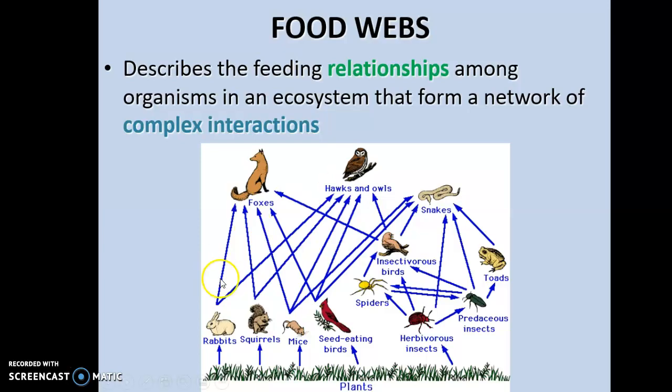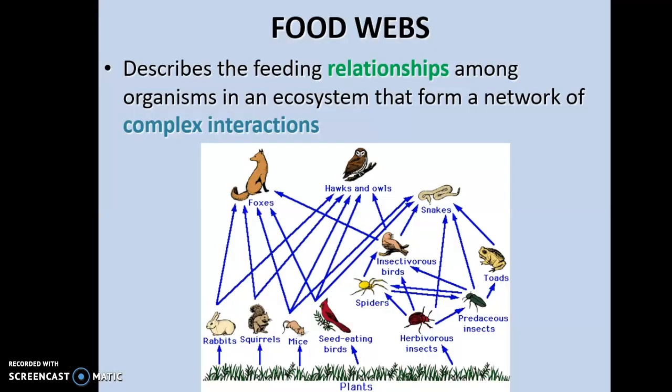So for example, plants give energy to the cardinal bird. The cardinal bird gives its energy to the fox. So in this case, the fox is only a second level consumer. But let's look at the fox somewhere else. So in this chain, plants give energy to the herbivorous insects, who give energy to the spiders, who give energy to the insectivorous birds, who give energy to the foxes. So in this case, the fox is a 1, 2, 3, fourth level consumer, also known as a quaternary consumer. So it depends on the food chain you're looking at, it depends on what level the consumer is.